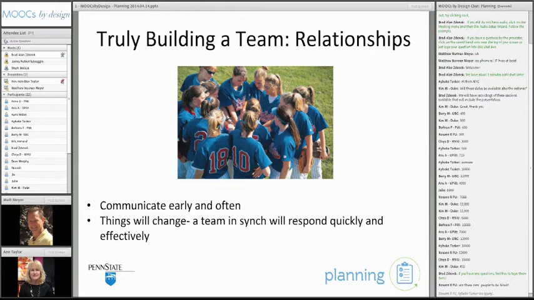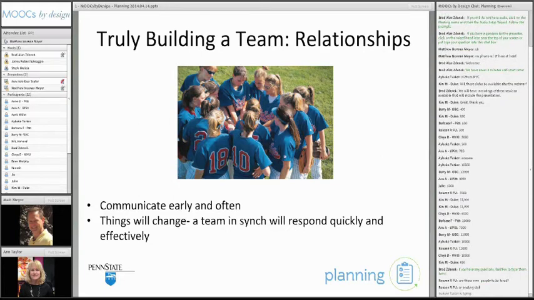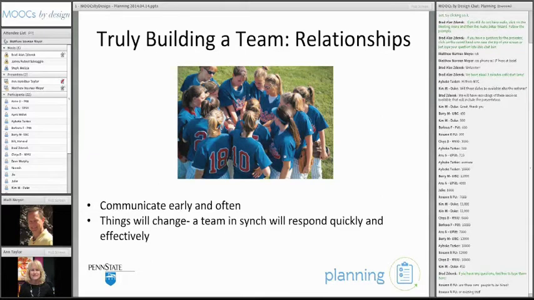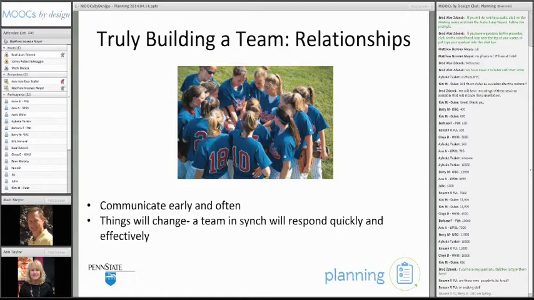When you're doing project management, you're drawing a Gantt chart. Everyone loves a Gantt chart. We all love milestones, and we measure it out, starting with the end date and working backwards. Well, what happens in a type of project you haven't done before, when you get to a milestone and you don't have it done? Your team has to be able to respond: look, we can get past this, here's what we have to do. A team that's really synced up is the type of team that can overcome this.